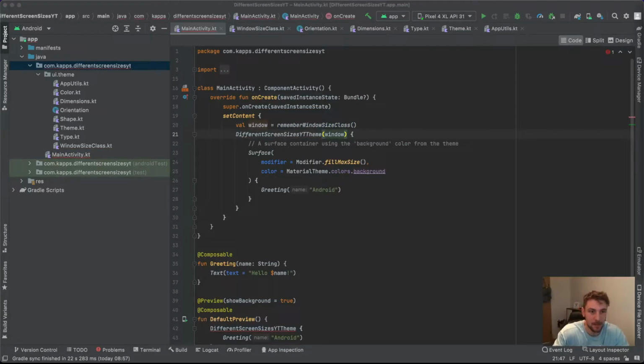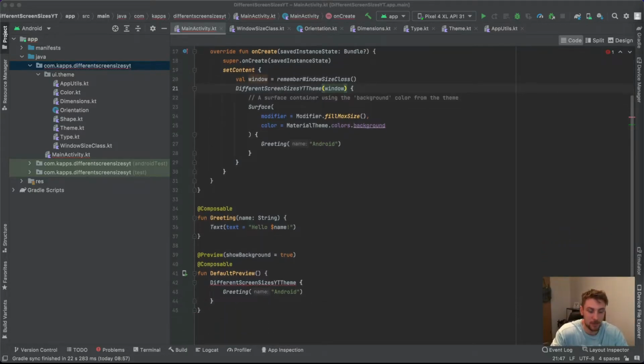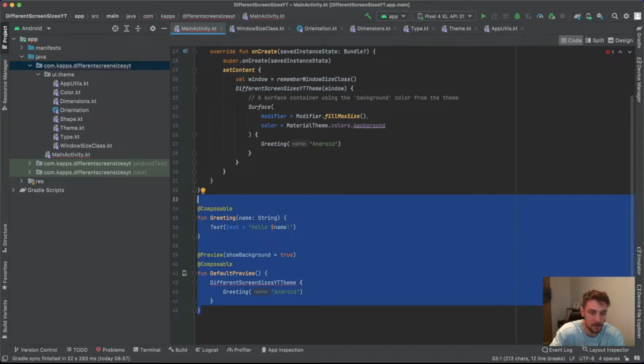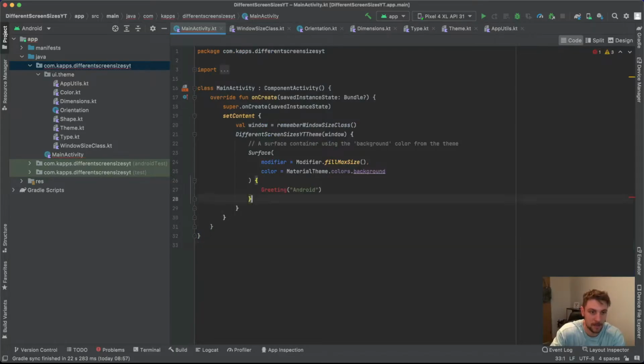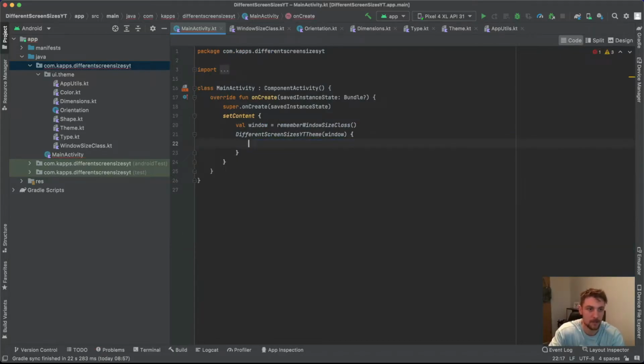All right, let's now begin with building the demonstration app's UI. And you will see how easy it is to get the orientation and to get the different dimens values and how responsive your UI will be. So this whole setup is really worth it if you want to make your app responsive and adapt to every screen size. So we can remove this preview stuff in this example composable and also remove this.